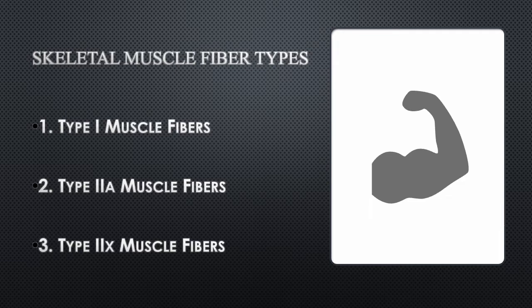Type 2A fibers, on the other hand, also known as moderate fast twitch fibers, are also red but intermediate in size. These larger fibers typically use a combination of oxygen and glucose as a source of energy. This combination allows for quicker contracting speed and higher force output compared to type 1 fibers. However, fatigue resistance isn't as high as type 1 fibers.